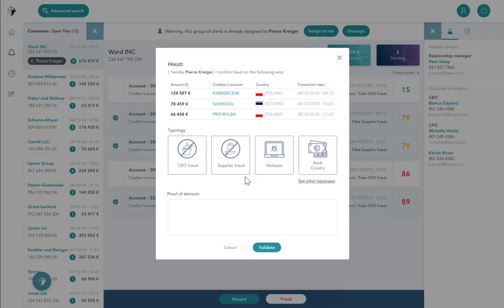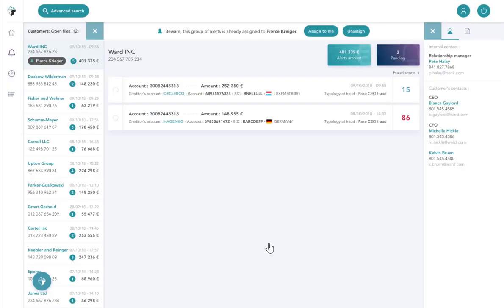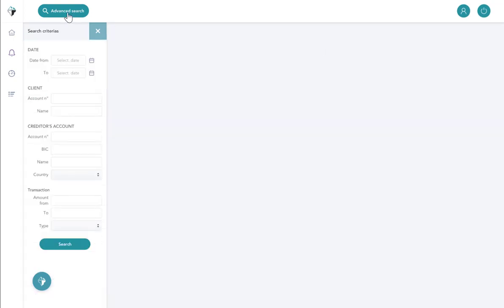After analysis, it turns out it's a fake supplier's fraud, following the receipt of a fraudulent order to change bank details. After validating the case, the transaction is then permanently blocked. Bleckwen Fraud Management allows you to look into your transfer history to detect past frauds. For example, for the fake supplier fraud that we have just detected, it may be interesting to also look for other transactions to that fraudulent account.